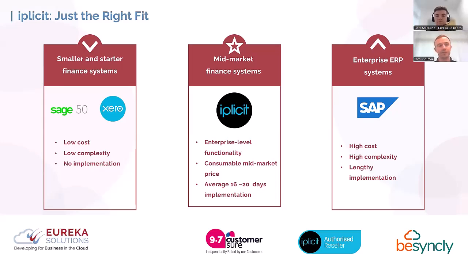They are typically lower cost, typically lower complexity in terms of maintaining, and there is little to no implementation work involved. What we tend to see though, especially when it comes to projects, which we'll get on to, is you can start to outgrow the solution pretty quickly. That could be in terms of the number of transactions going through the system, or the complexity that's needed, projects being a good example, being able to manage projects effectively, and just the business growing and needs changing. So that's your left-hand side. They're the smaller starter solutions that we tend to see a lot of organisations moving to Iplicit from.